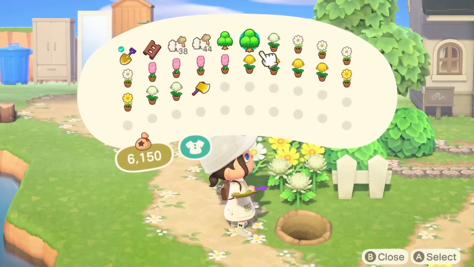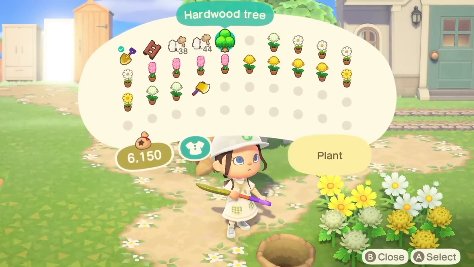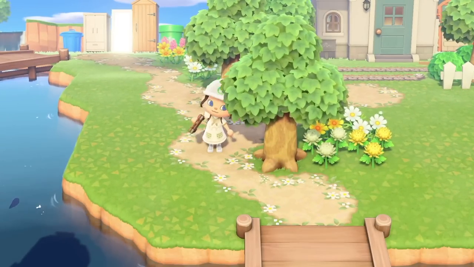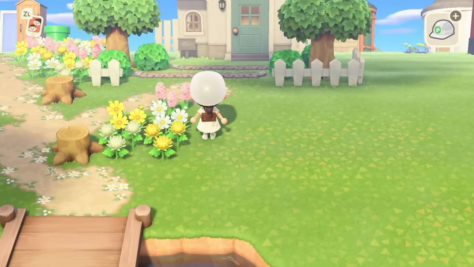Okay, so let's pop down one here and one here. Now I am gonna chop these down. I am gonna make them into little tree stumps because I think they'll just look so cute. Like tree stumps are cute, right? I love how I'm just obsessed with doing them on this island. I love it.